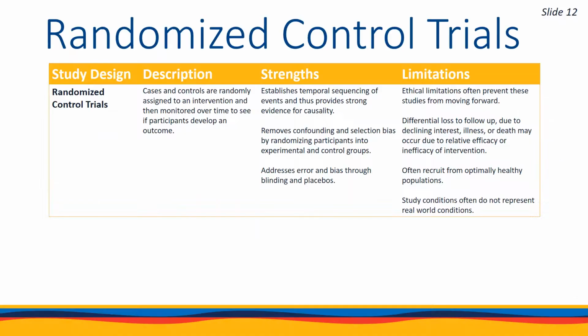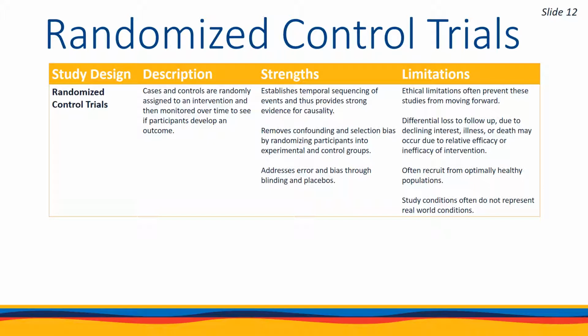On slide 12, I can provide you some of the benefits and limitations of randomized controlled trials. Particularly, there are ethical limitations. You can't always randomly assign an outcome. There's differential loss to follow-up sometimes. If the placebo arm is dying off quicker, or if there's declining interest in the placebo group, or whatever the case might be, there are reasons that could happen. Oftentimes, they halt clinical trials if something really perverse is happening, or it seems that the intervention is quite powerful or effective. They halt it because they don't want to deny that control group the opportunity to be treated.